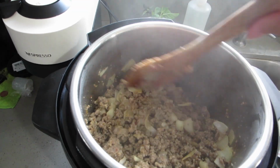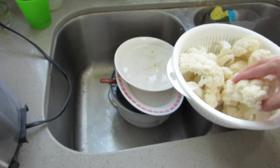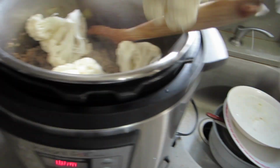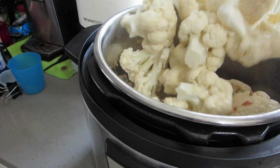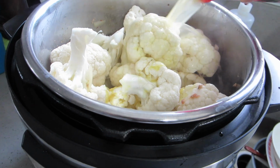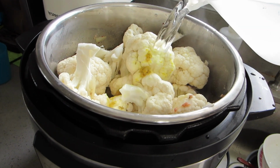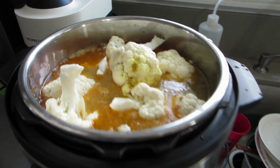All right, I've browned the onions and the sausage, seasoned it a little bit more. Now I'm just gonna throw in all my cauliflower. Could be just big old chunks like this because it breaks down so easily after it's cooked. Oopsies. Let's get it all in. All right. Then I melted the 2 bouillon cubes, throw that on top, and then the water. I didn't really measure it. I measure with my heart. It's soup, so you know, just put water. I think I need more. All right, that's what it looks like.